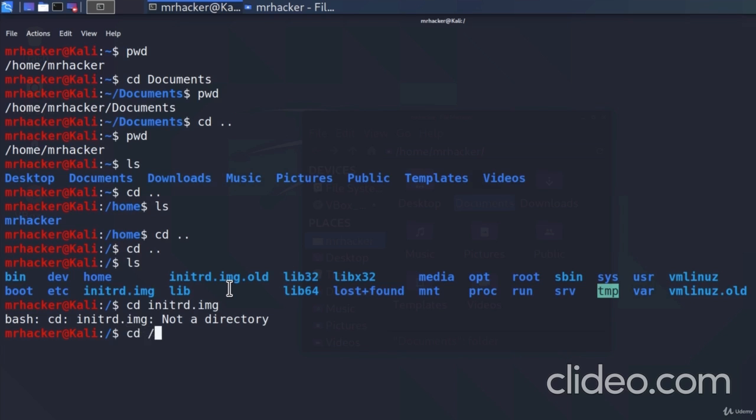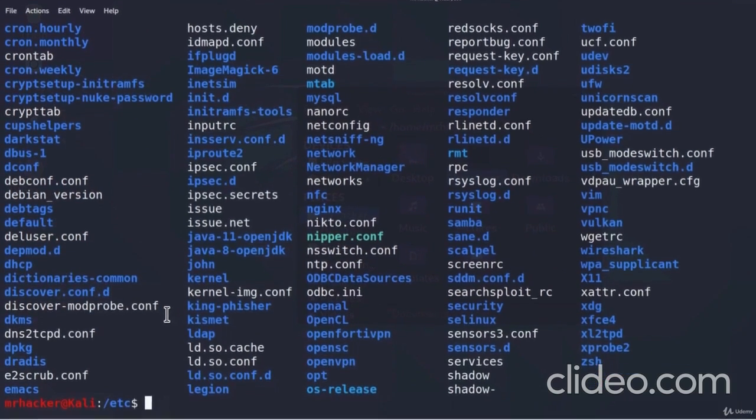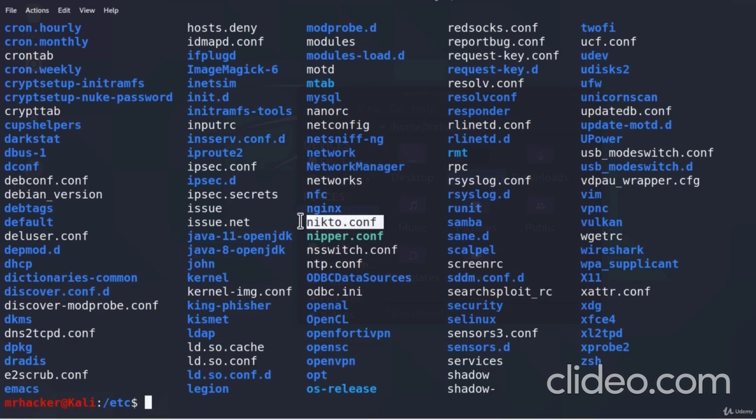But if I type cd and then etc, for example, which is this directory, and press enter, now I will be inside the etc directory. And here I can type ls to list all of the files inside of the etc directory. You will also notice that here we got a mixture of files and directories as well. Directories are these dark blue names, while files can be other colors depending on file type. Usually they are white. Okay, great. We learned the basics of navigating through the Linux system and directories using different commands.